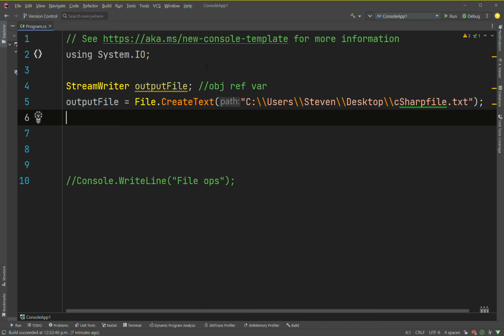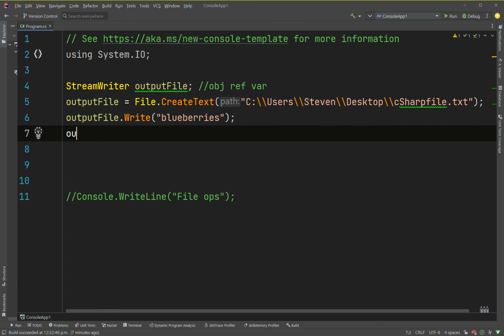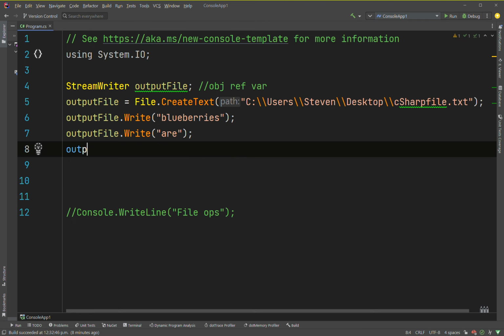Okay, so now we'll say output file dot write blueberries, then output file dot write r, then output file dot write, and here we can say blue.